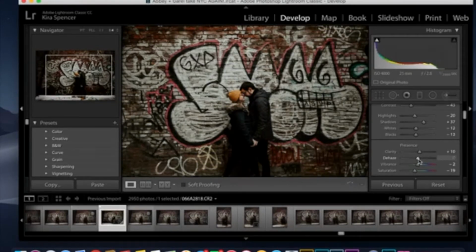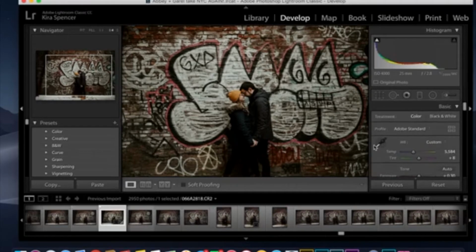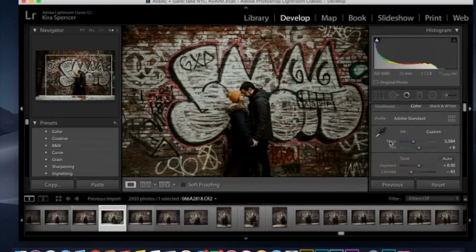So, and then your white balance up here is your color temperature. So this is at 5,000. So you can have it, look at that. Isn't that insane? This is a raw file, for you people. It's so freaking awesome. It was about right here. And then your tint is obviously just green and red. Okay?